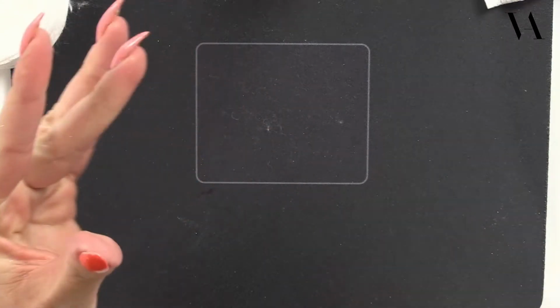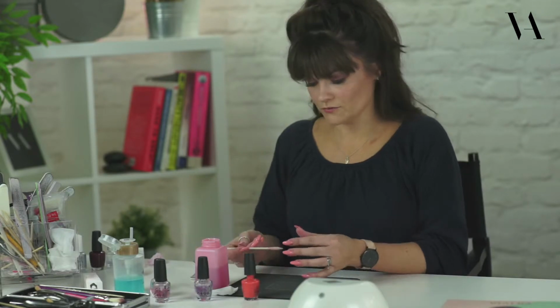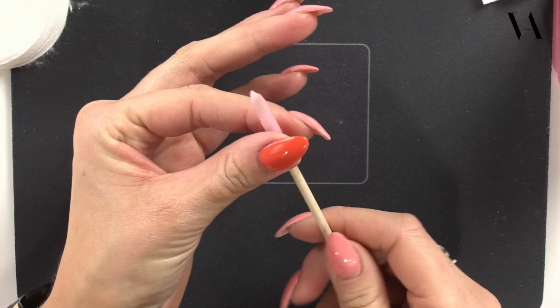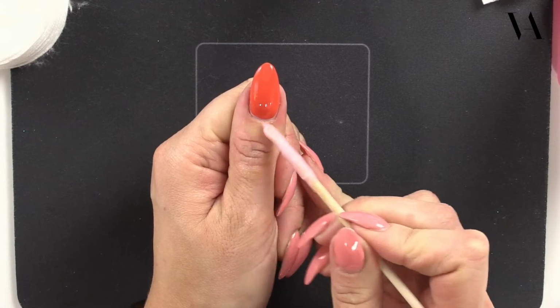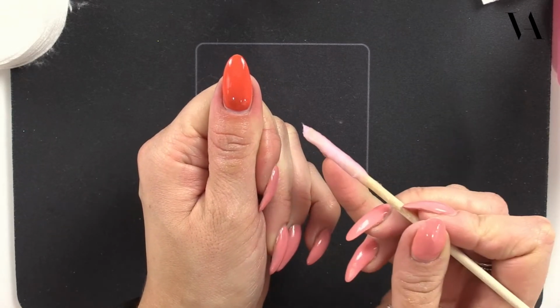And then simply all you need to do is dip it into your polish remover. And then again, if I just bring it back to camera, I then just give it a squish. And then if there was any little bits around the side, what you can do is just rub it off with your remover like so. How simple and easy is that.